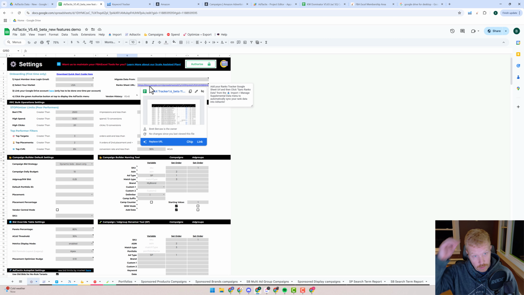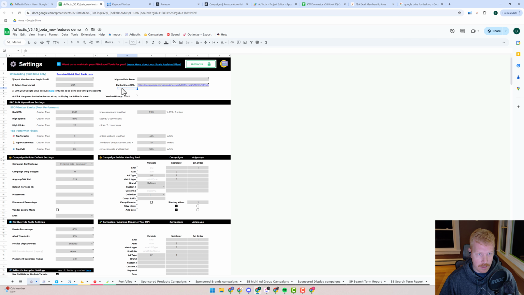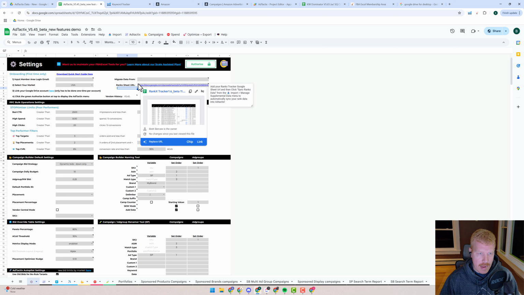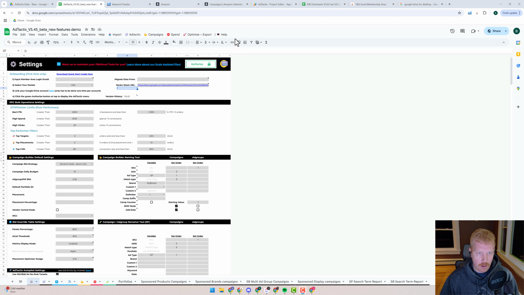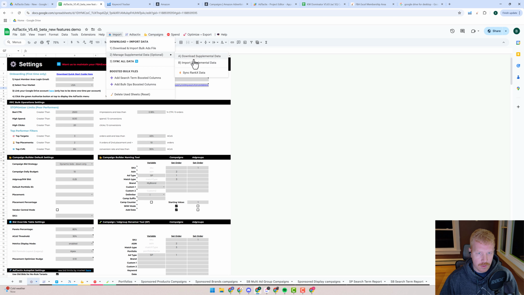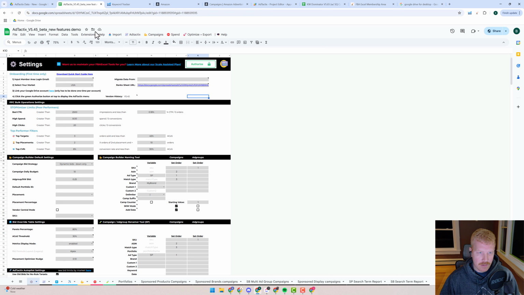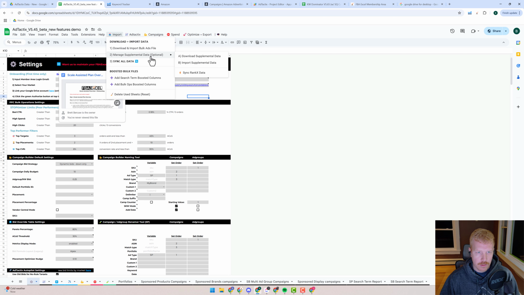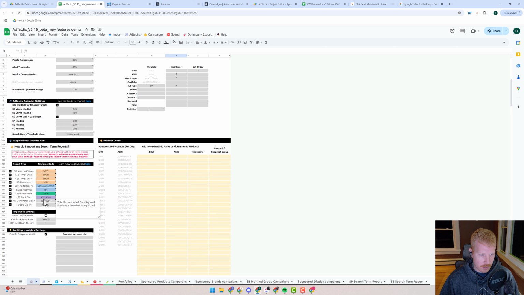So yeah, the rank tracking, I would recommend you use the Rankx tool. That's our own internal tool. It's actually a lot more accurate than any rank tracking tools out on the market. Allows you to pick the zip code, the time of day you're going to want to pull the data in, and you can very easily sync all your Rankx data with just this click, on demand, once you've set up the Rankx tool. So that's an additional supplemental data source that's independent of this supplemental reports hub down here.